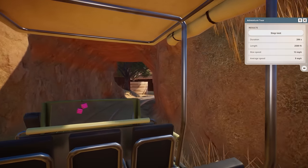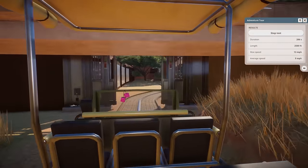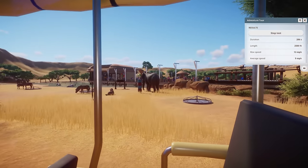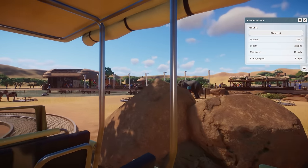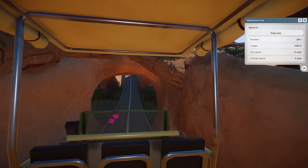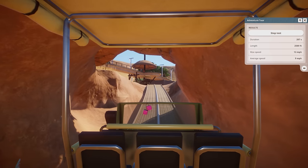I think we're about to come full circle here in just a moment, you guys. I think there's another stop right ahead. Or, never mind, it takes us back into the giraffe area. Yeah, here we go. No, this is the elephant and the zebra area. Nice. And even the pathways over there are elevated by a few feet, not quite as elevated as the ones we just went under, but still elevated nonetheless. So maybe in the future, all the paths are going to be elevated for future parks. It does give you a lot more flexibility and freedom.